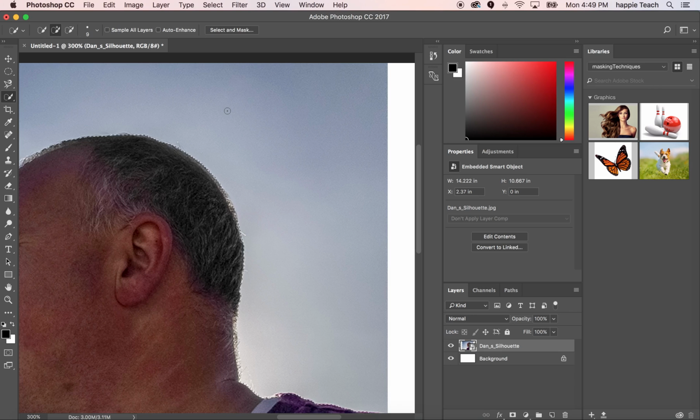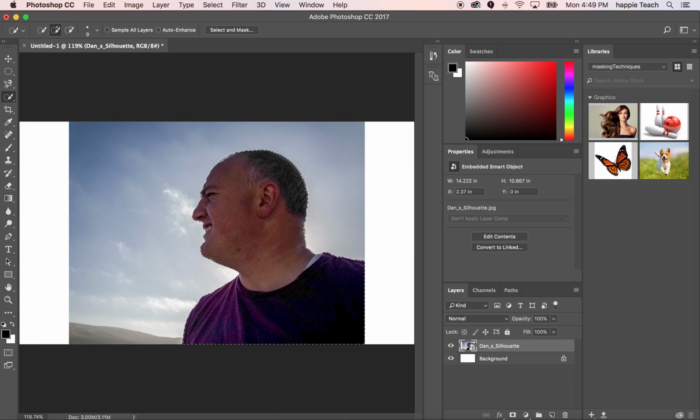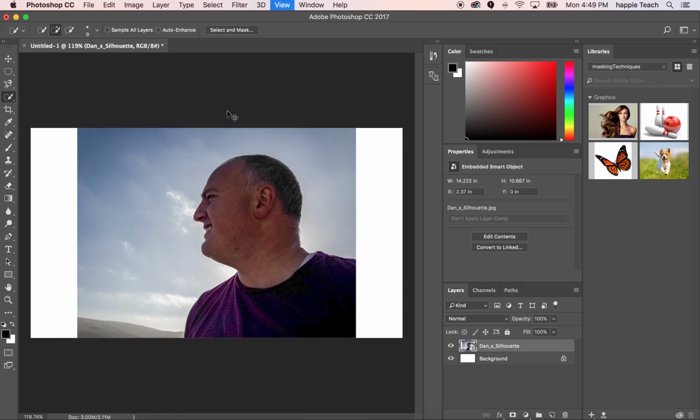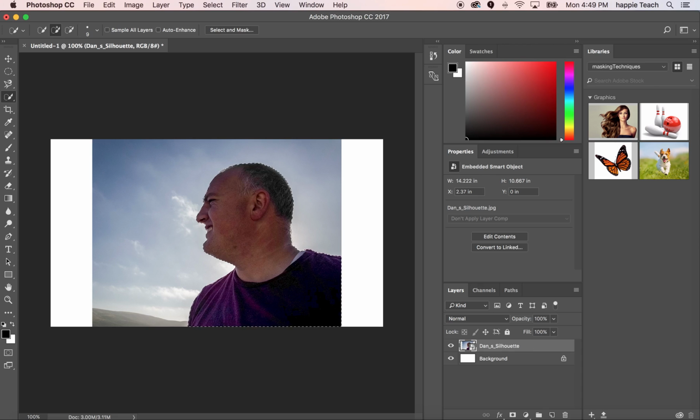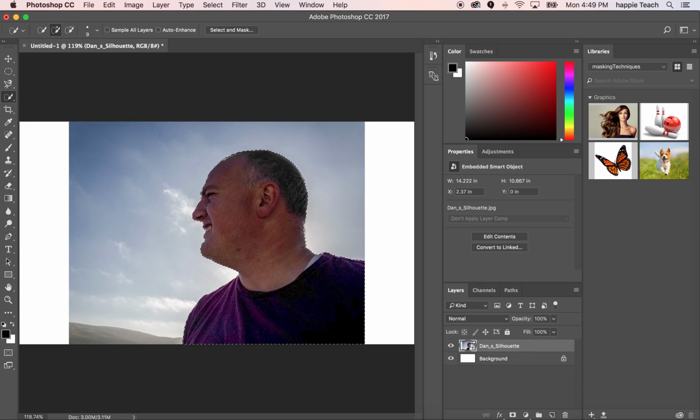If I hit Control or Command 0, it's going to go back down to fitting the screen. If I hit Control 1, it tries to show you what it will look like at 100%. But in any event, these are really, really cool tools. I'm going to hit that shortcut key to deselect. What was that? It was Control or Command D. Yes. You guys rocked it, right?